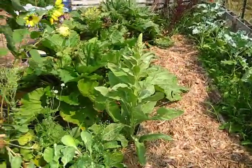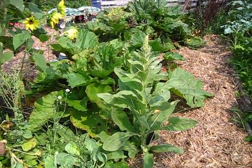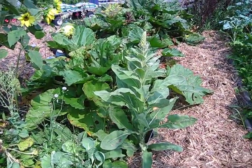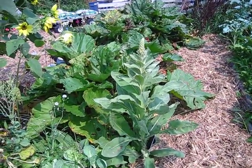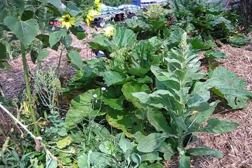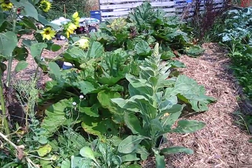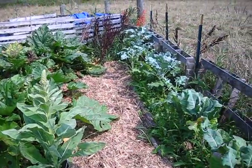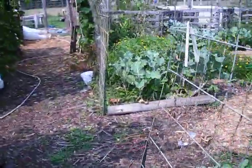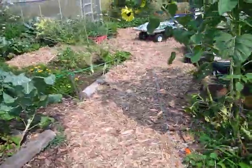This is something new I planted this year — you probably see this in the wild a lot — this is a mullein plant. Really beautiful; I have three or four of them tucked in here. I use mullein for medicinal purposes and I wanted a place where I could harvest it where I knew what was in it. Out in the wild — I'm sure there's some out in the pasture — you don't really know what's in it, so since I know what's in my garden I feel safer growing and harvesting it here.